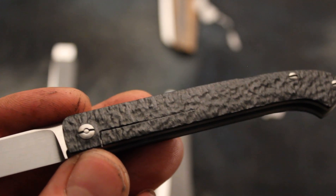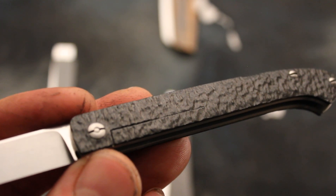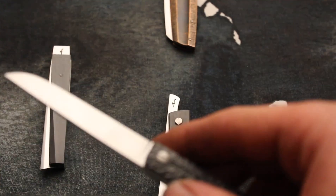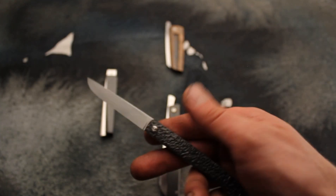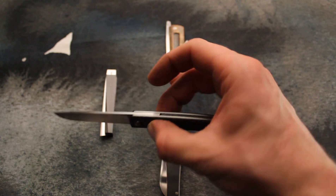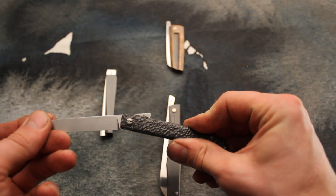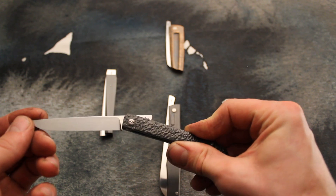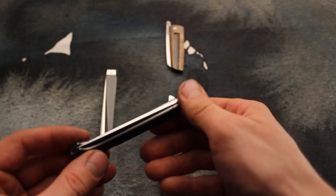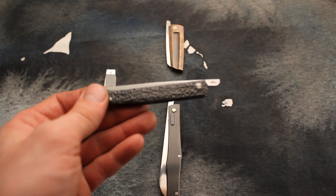There is also a tiny slitting saw cutoff made with just a 0.2 millimeter wide slitting saw. This gives me the possibility to add a locking action for this knife, which is typically made like friction folders. If you hold it there, the pressure you put in locks the blade. However you hold it behind, you can open and close it freely, and as you can see there is a nice snap action.